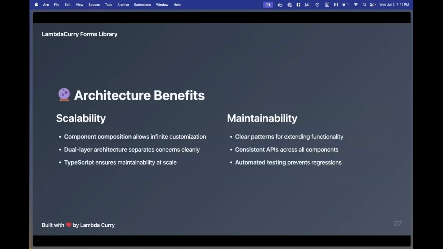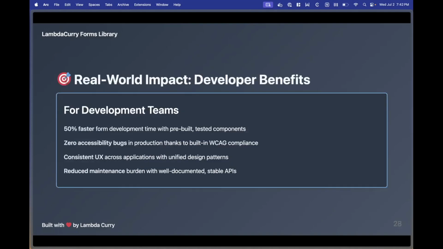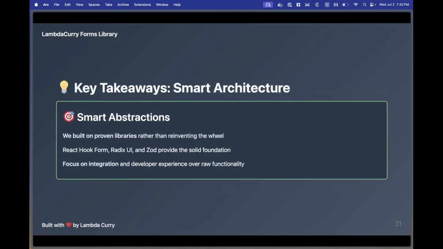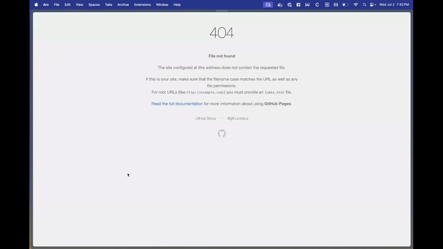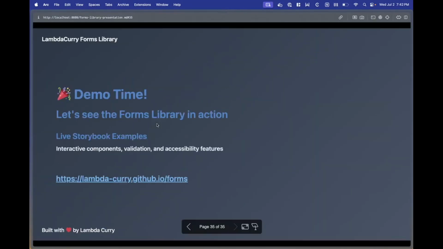I'm going to skip through these. This was, I have to admit, a vibe-coded presentation, and we'll talk about that later. My goal for the day is to get through this presentation, and then we can talk more about the AI stuff. But I wanted to show you all what we're doing, because I know everyone who is a developer has probably touched a form before, and I'd love to get more people involved with this ecosystem. I want to showcase this here.